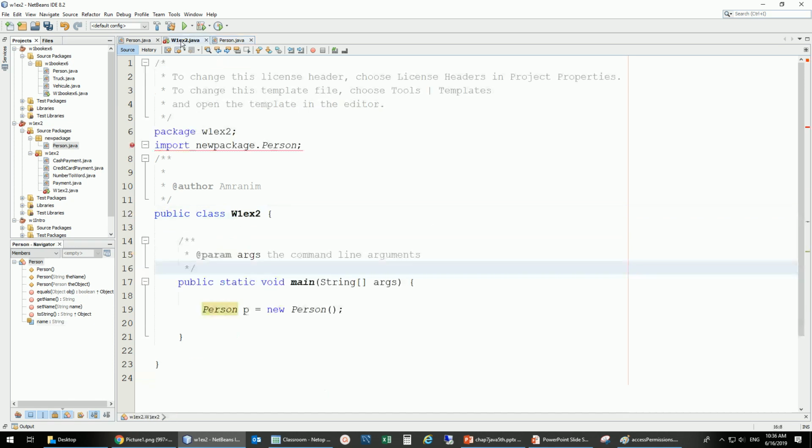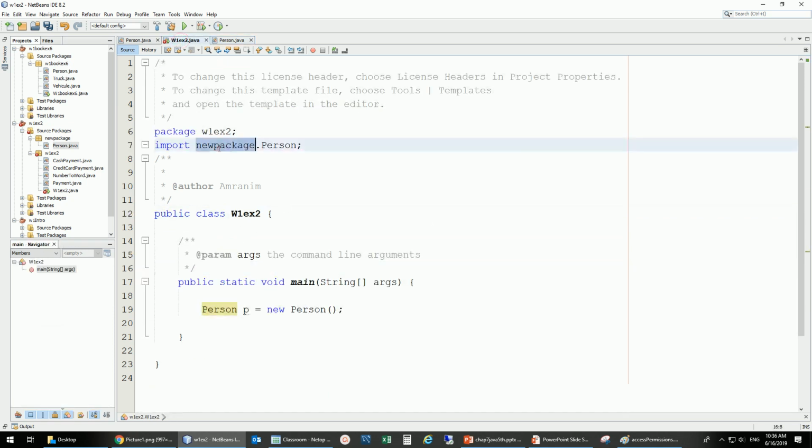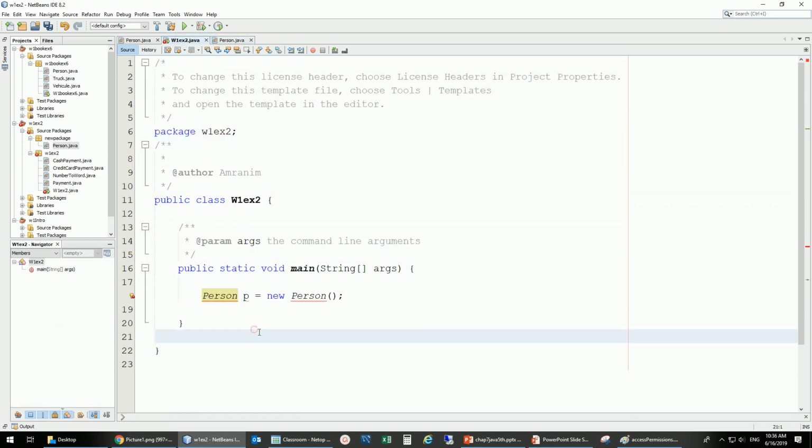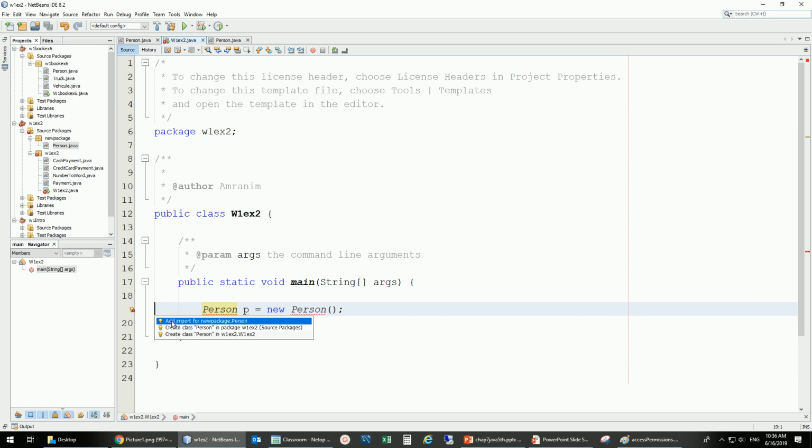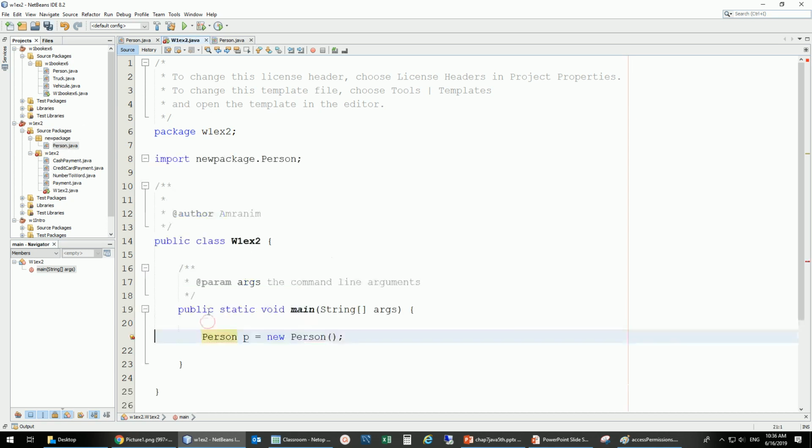Now the class can be accessed from outside of the package, but I still need to import it, because if I do something like this, even if it's public, I don't know what it is, because it's outside of my package, so Java NetBeans does not know where it is. I need to tell it where it is. Now NetBeans helps me by saying, oh, you know what, I see that there's a class called person in another package in the same project, so would you like to import that? I say yes, now I'm importing this. So person now can be used.